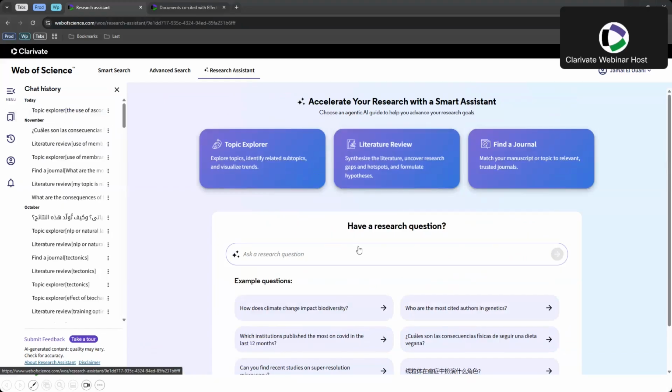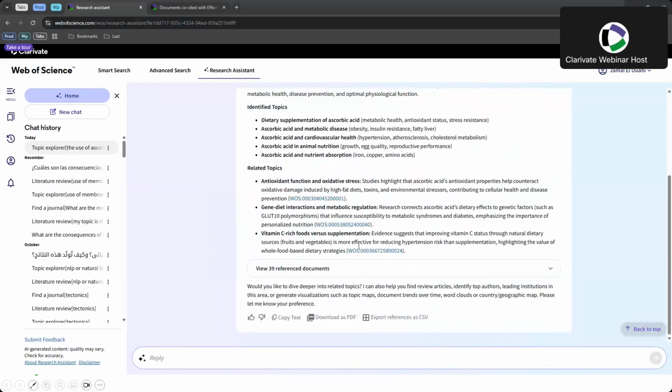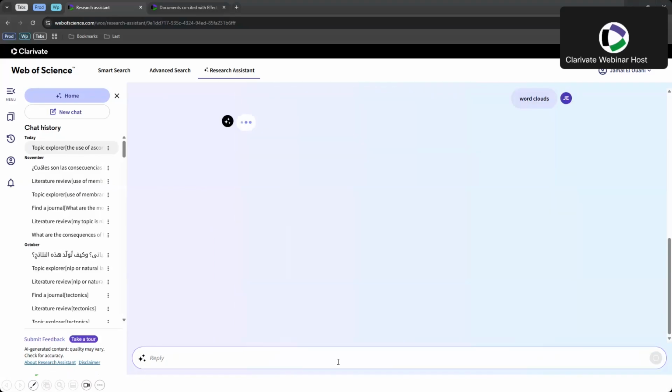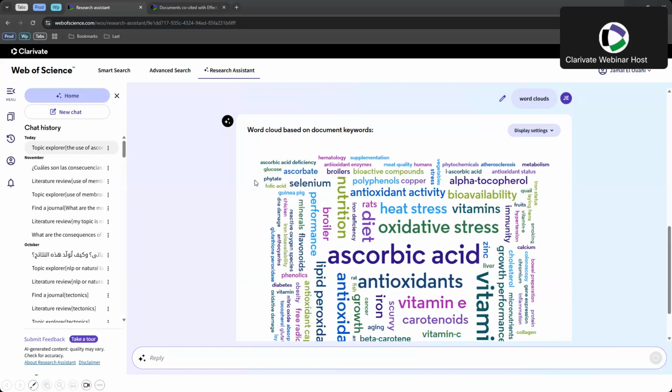If I go for this one and then say, okay, as a follow-up question, I say, word clouds. So something that is quite useful. When I use ascorbic acid diet, there might be some keywords that I missed, right?